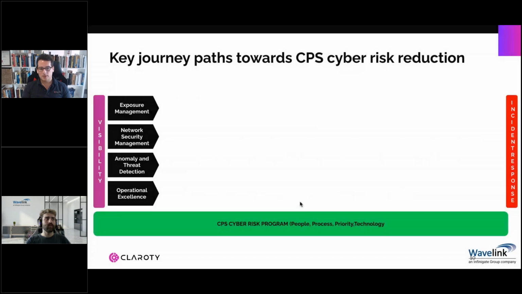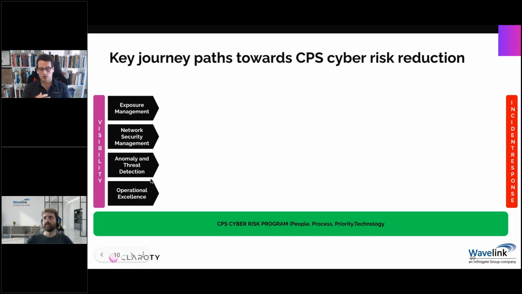So this is what a typical customer journey looks like, and I'll build it out over time. The key purpose is that your cyber risk program for cyber physical systems is supported by these different stages, and it really starts with visibility and getting that asset inventory. Once you've done that, you know what you're working with, you know what the environment looks like, and you can execute several streams around things like vulnerability and exposure management, network segmentation, doing SecOps integration with the data we're seeing in real time, and also improving your operational excellence.